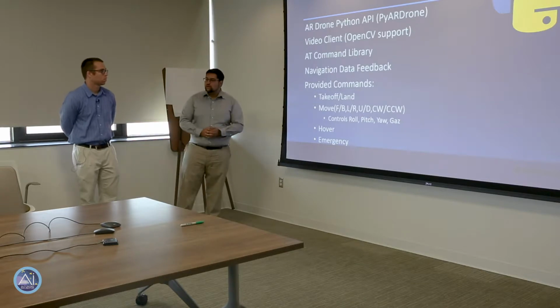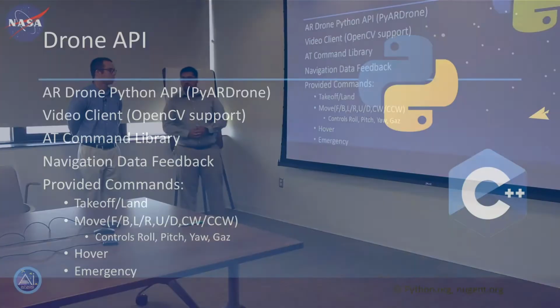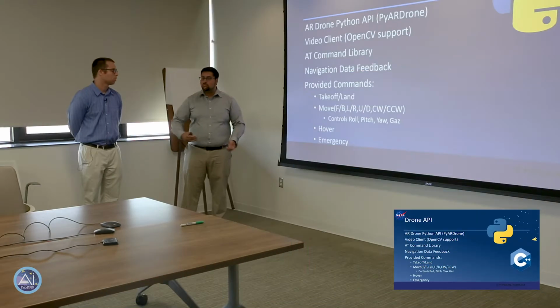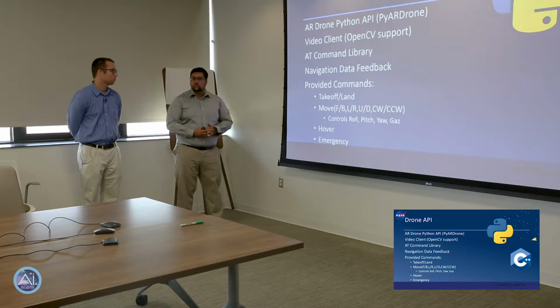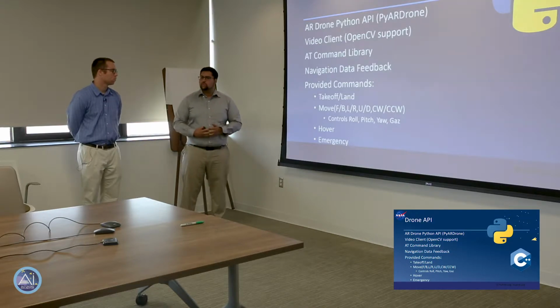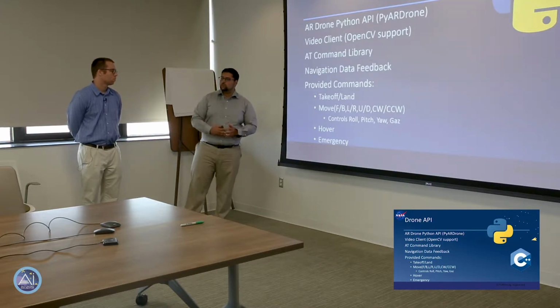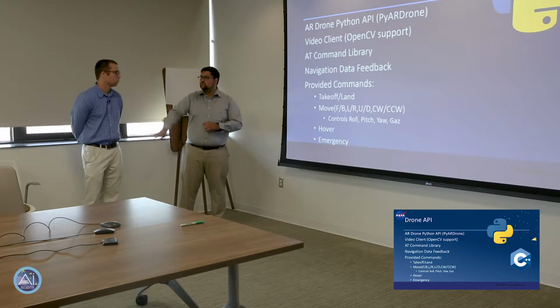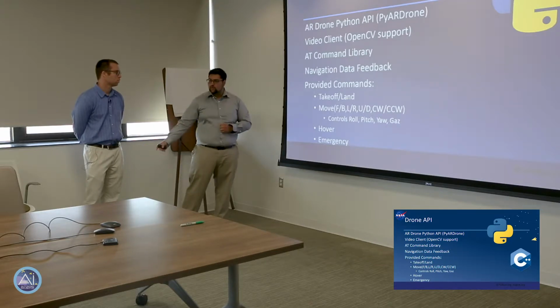Next was the drone APIs. So the nice thing about these AR drones is that they are widely used for research, and there are APIs available in both C++ and Python to interface with them. In our case, we started using C++ and came across some issues with the API package we were using. CFS is also a C-based system, and so when we started doing the conversion, we decided let's just go to Python to start with for rapid prototyping.